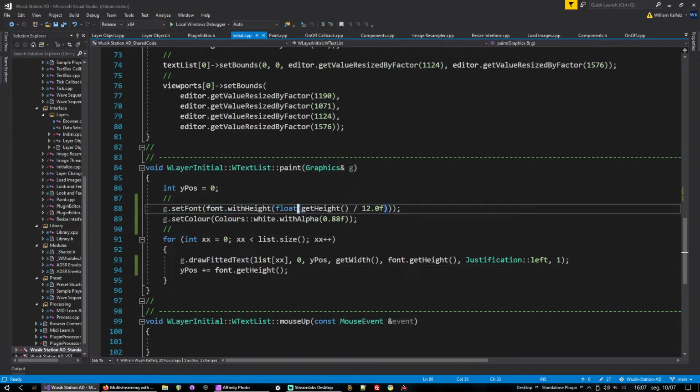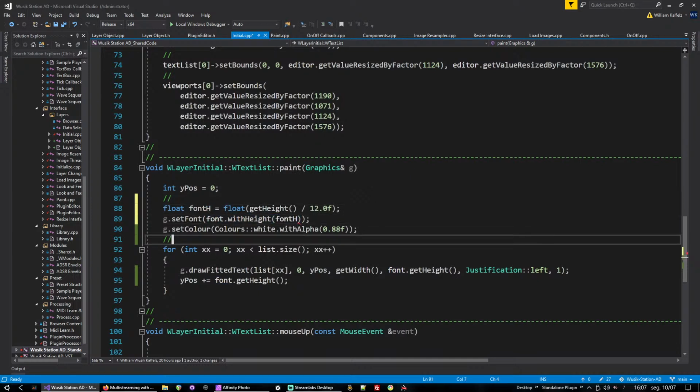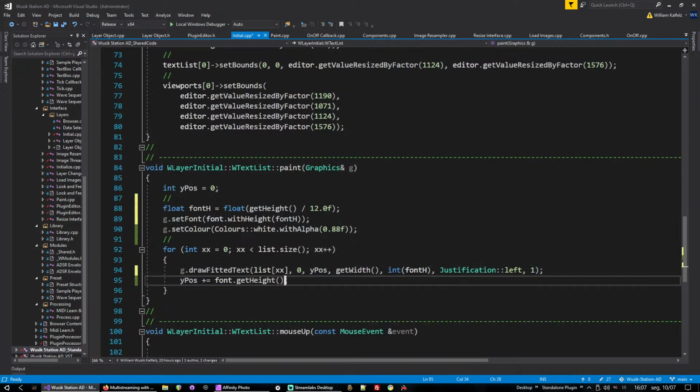So I should be using something like that. Then with height, I adjust the font's height, and then I just go and push this to integer.